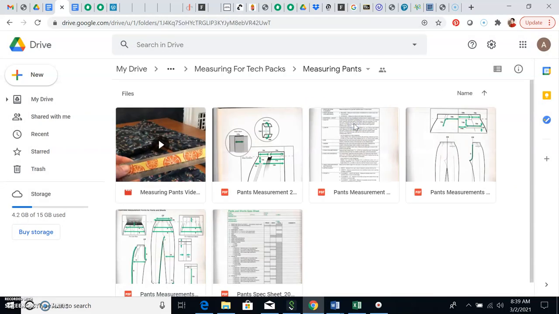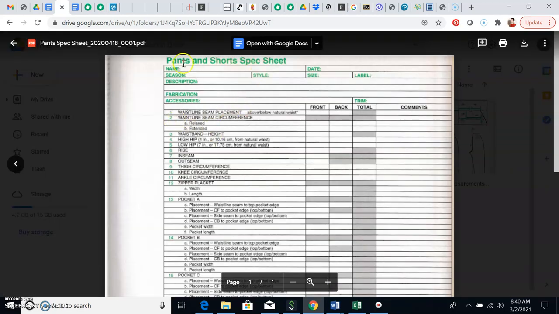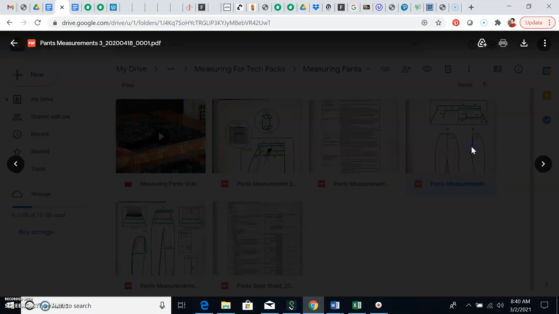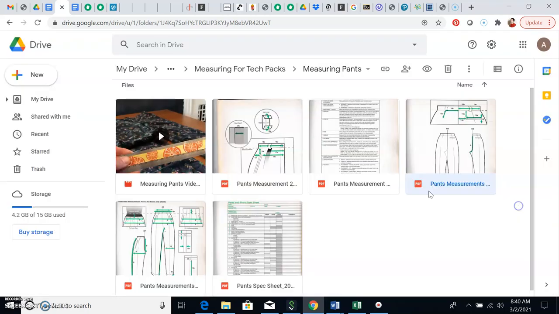For pants and skirt and tops, this is where I even made a video of me measuring a pair of pants and how I would do it. And again, I'm showing you how, look, I'm holding a ribbon up to a ruler to use that as my tape measure if you don't have a tape measure on hand. But these are great because they give you that list of what measurements you need. For a pair of pants or shorts, for example, here's all the different measurements that you can do. And then it actually shows you with graphics where exactly you would take those measurements from.